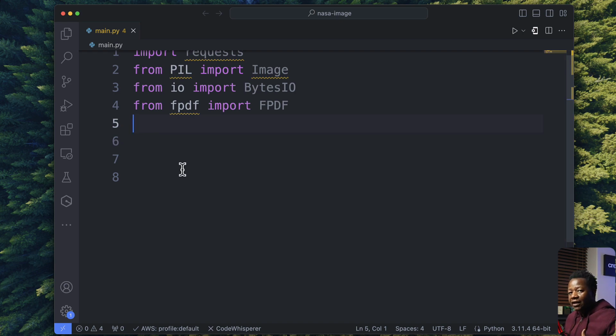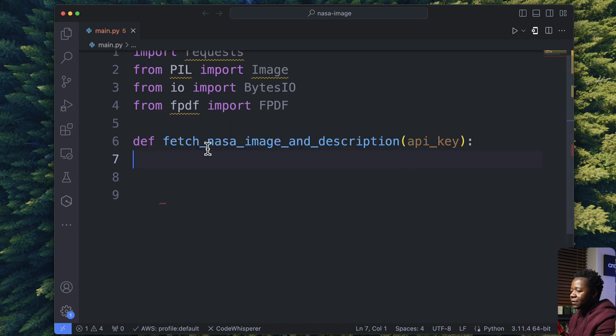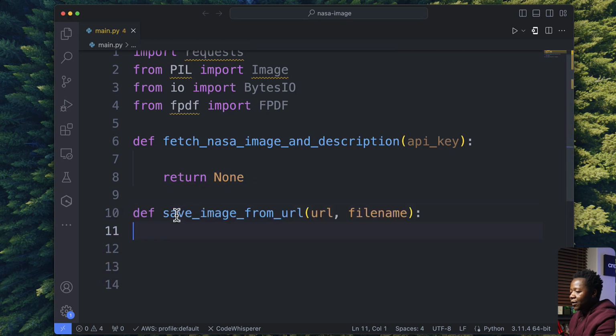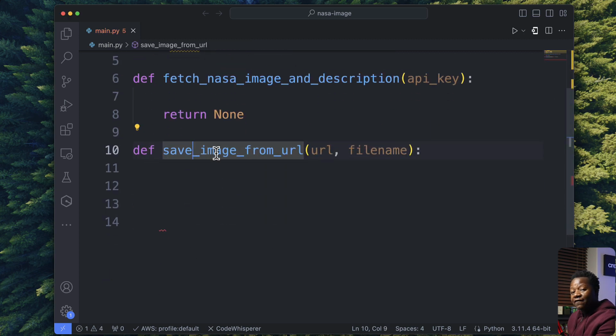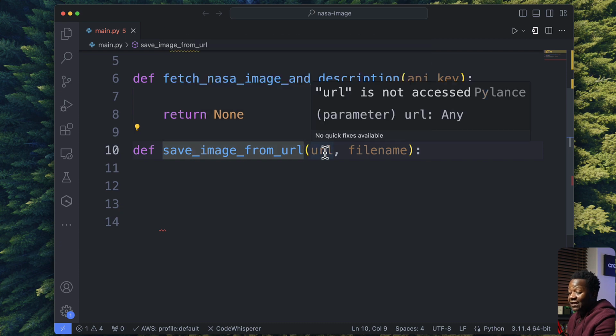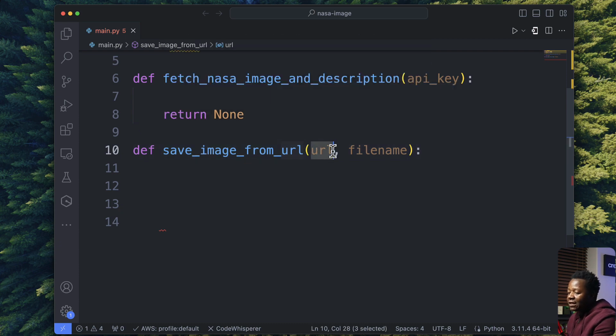So we're going to create a few functions that we're going to be using to build this entire script. Okay, so the first function we're going to create is going to be fetch NASA image and description. We're going to pass the API key. For now, I'm just going to return None. And we're also going to create this other one called save image from URL. This does exactly that. We're going to pass the URL of that image and the file name we want this image to have, and save that image and return it.